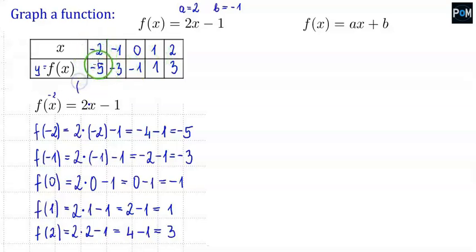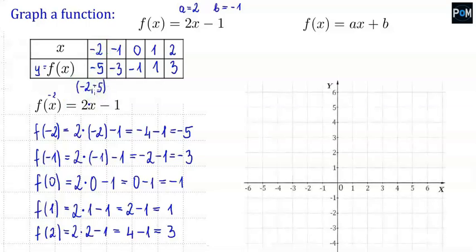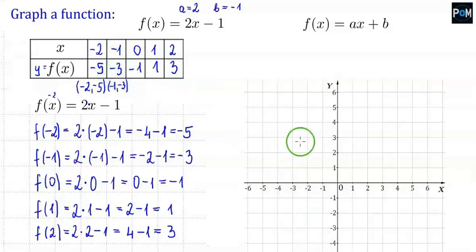From this part of the table, we have such a point. The first coordinate is this x, the one from above, which is -2, and the second coordinate is -5. We can mark this point straight away, -2 and -5. And for -5 we're going down. This point won't exactly fit here, but that won't be a problem. The next point is -1 and -3. Point -1, -3 is marked like this. We start from here. -1 means to the left, and -3 means down. This is our first point.